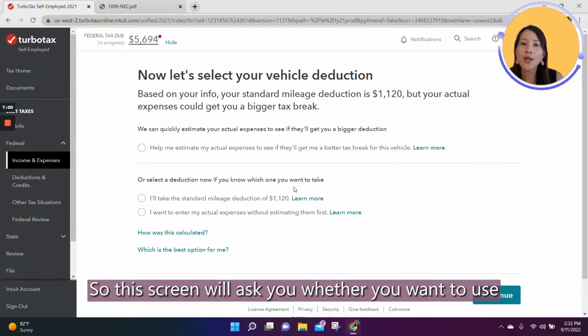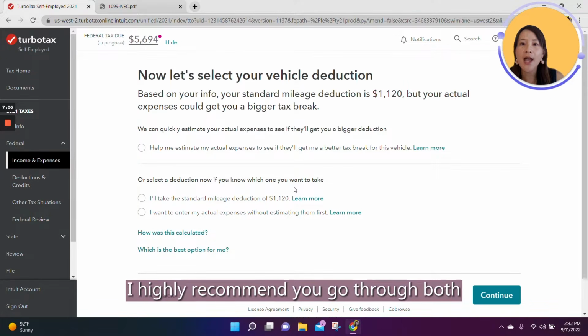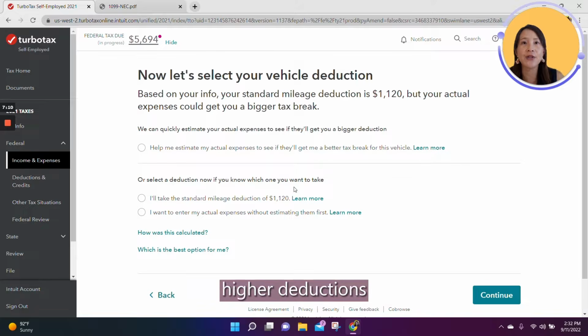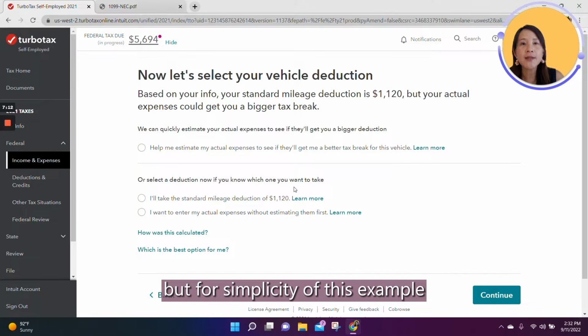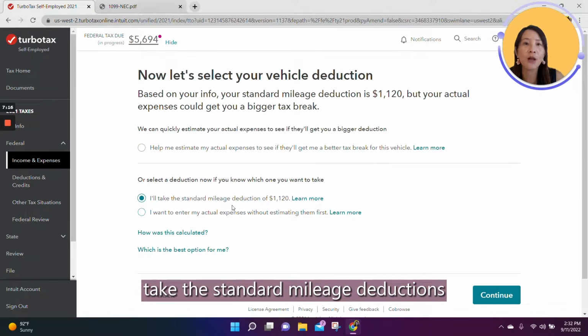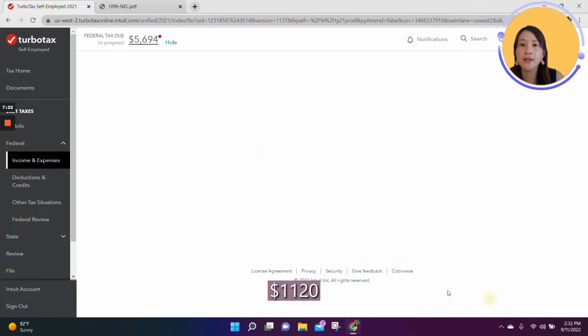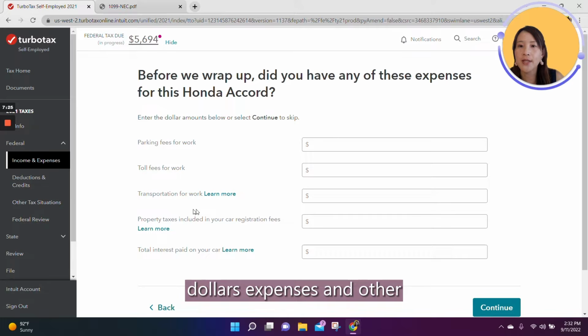This screen will ask you whether you want to use the standard mileage deduction or the actual expense method. I highly recommend you go through both to see which one gives you higher deductions. But for simplicity of this example, Tommy will take the standard mileage deduction. So here it will give him $1,120 in expenses. For other expenses, for example parking fees, he doesn't have any.